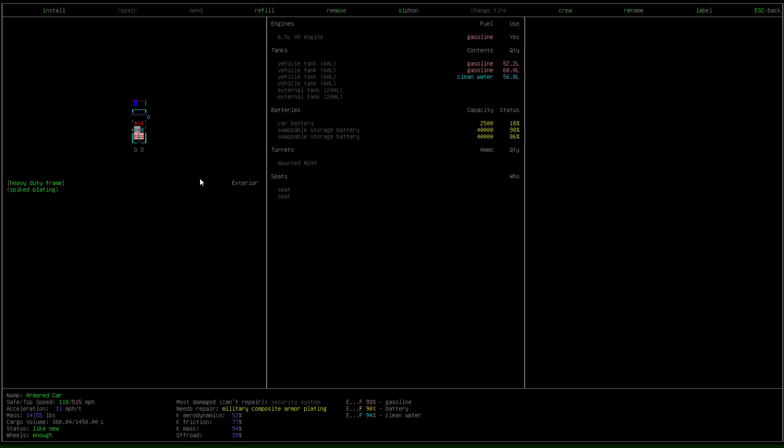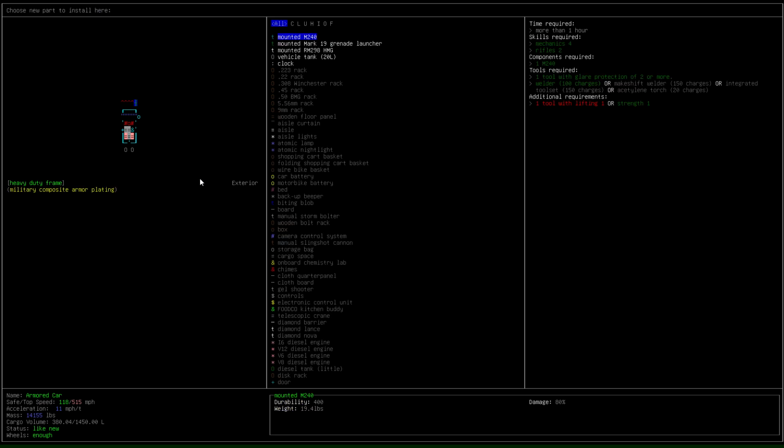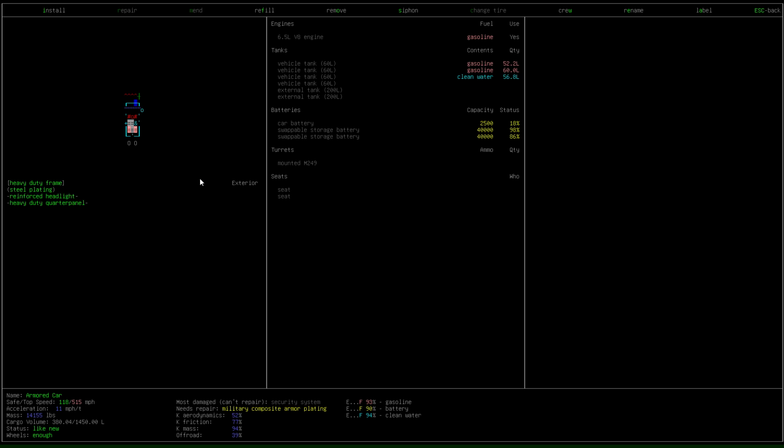Oh, actually, you don't even need to hit enter. Just keep tapping R, and it'll automatically move the cursor, select the item, and then repair it for you. Oh, nope, guess you do need to hit enter. Oh, never mind. I need Mechanic 7 for that. So I can't repair that military composite armor plating at my current skill level. I'm short the skill to repair that. Alright, that's good though.